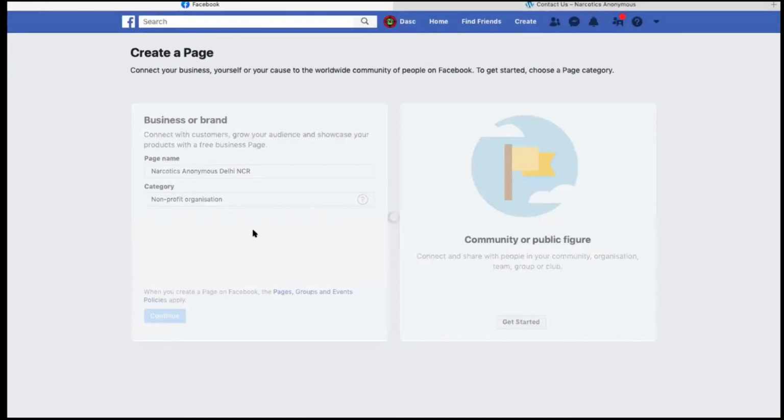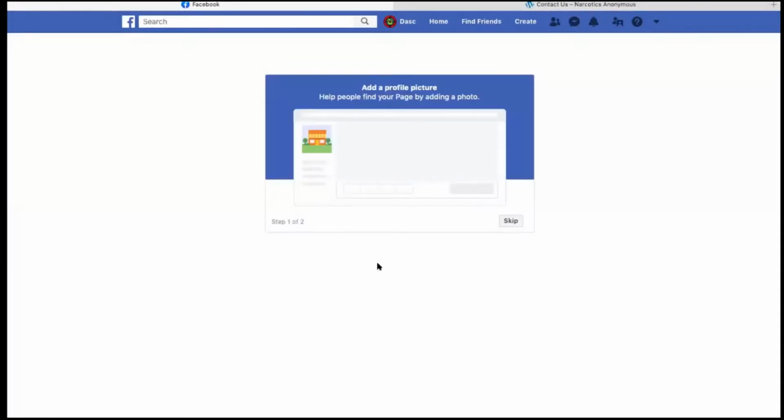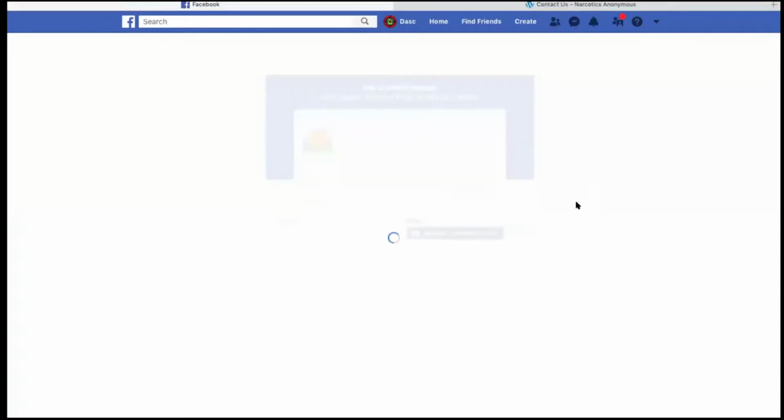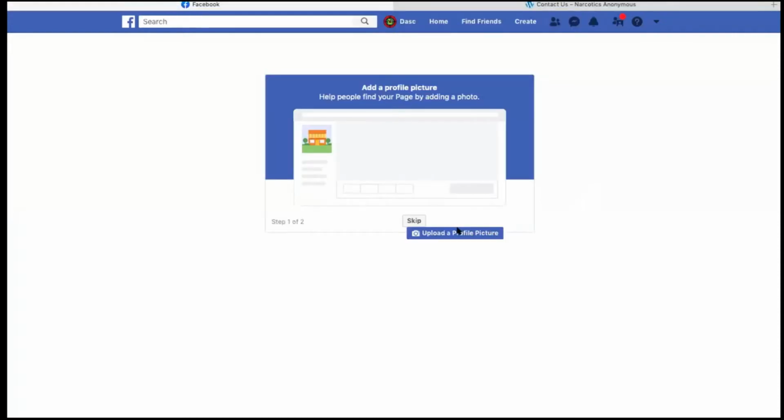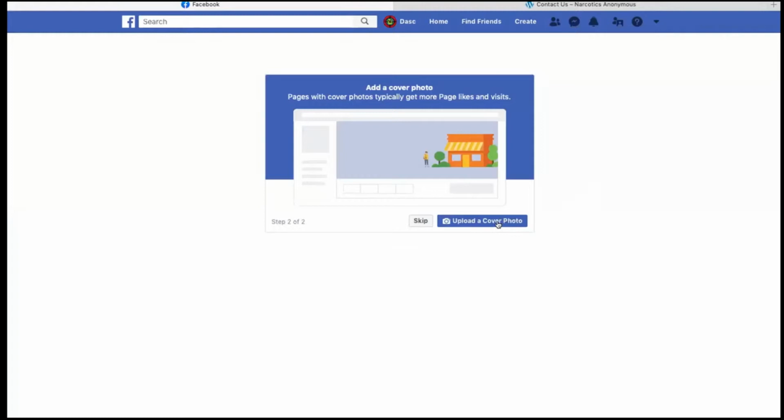as soon as we do this, our page will be created in a minute. Then it will ask us to upload a profile picture. So we'll upload a profile picture here. Then it will ask us to upload a cover photo. So then we'll do a cover photo.